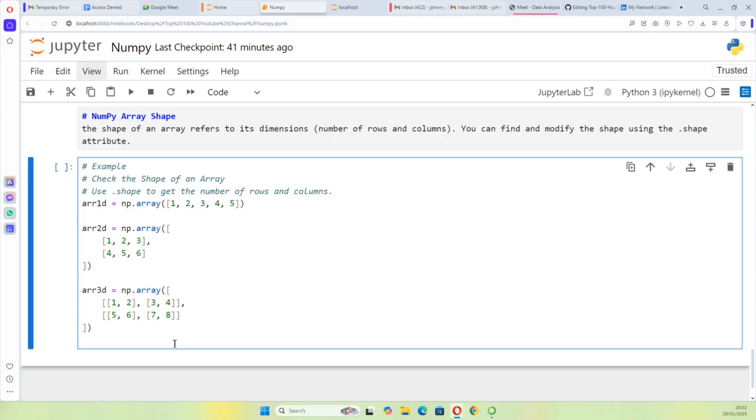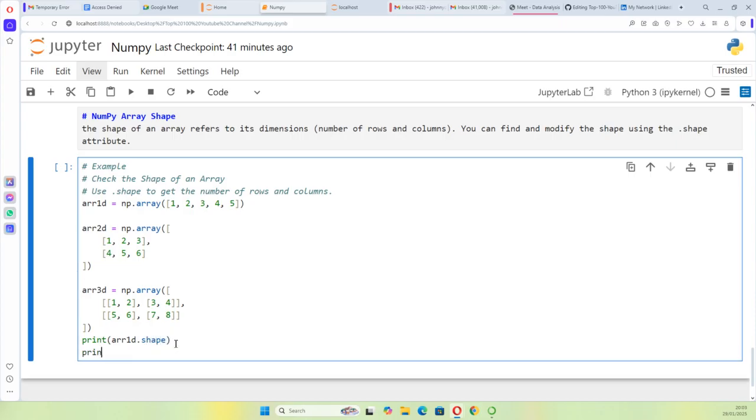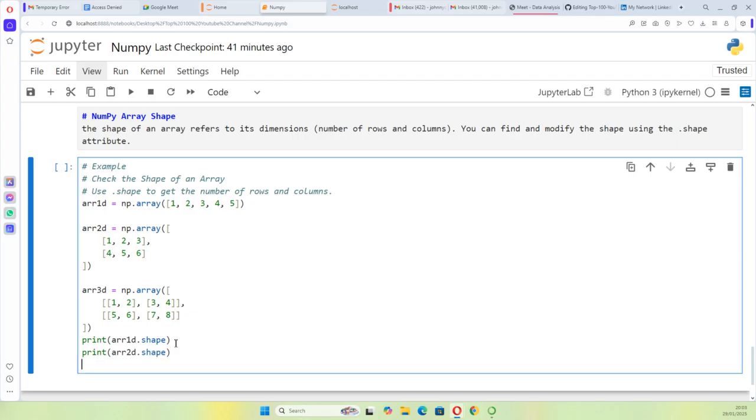You can just print array 1D dot shape, then print array 2D dot shape, then print array 3D dot shape.